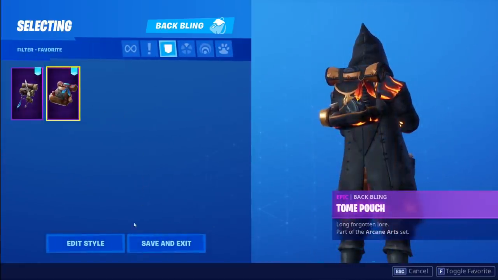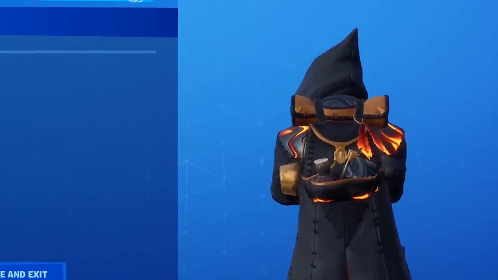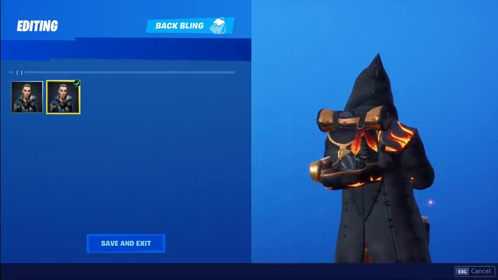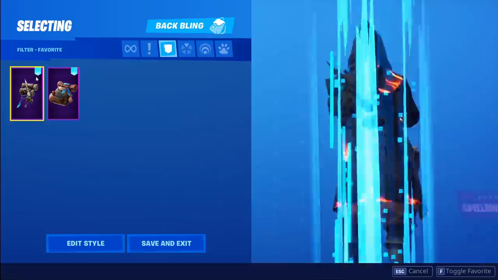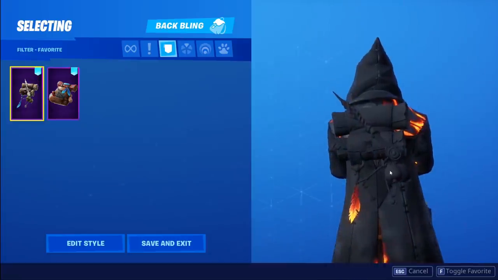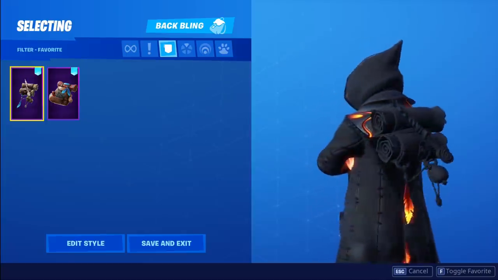And then Elmira's Tomb Pouch has a lot more going on in terms of it's not just dipped in black and then put some feathers on it. So I think this one looks cool, but I think this one, I don't know. I think people are gonna like this. It's a completely black backbling with a little orange feather.